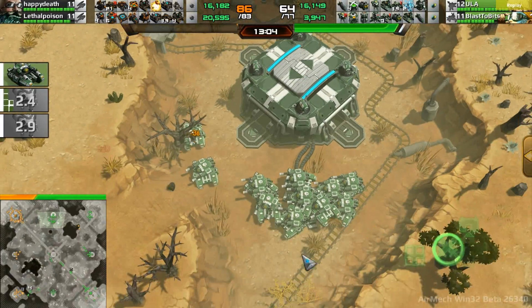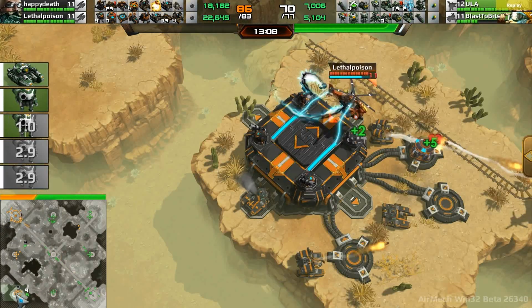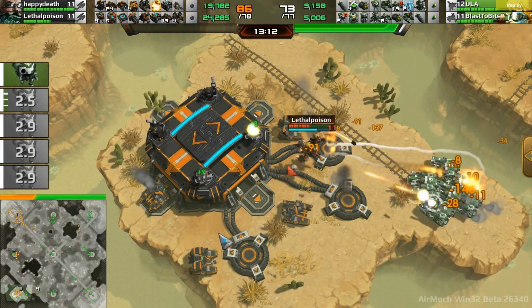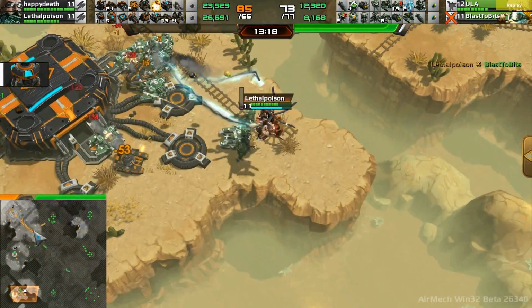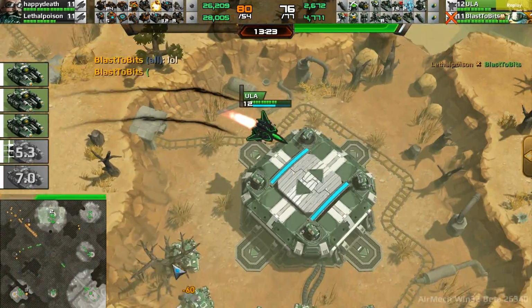They will never lose this, or at least they will never lose to a push here, as the carbon team is way over their unit cap. And they will lose this corner eventually. And ULA actually also doing work here. Happy Death just doing an all-in push. Okay, that is hilarious. I mean, ULA seeing that, and it's like, okay.